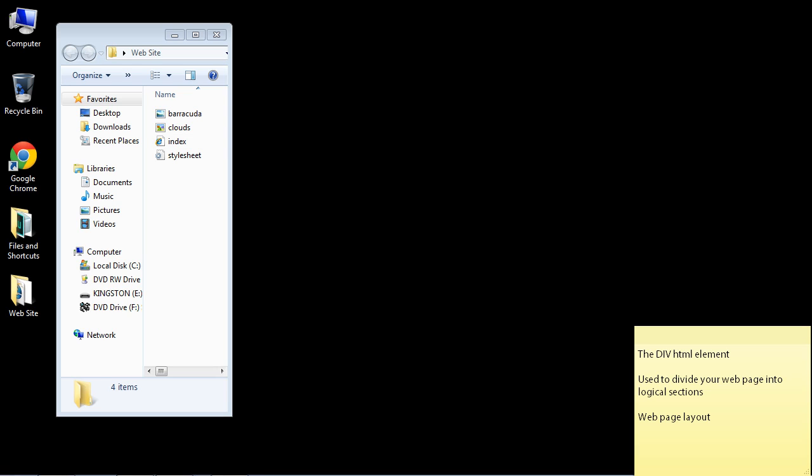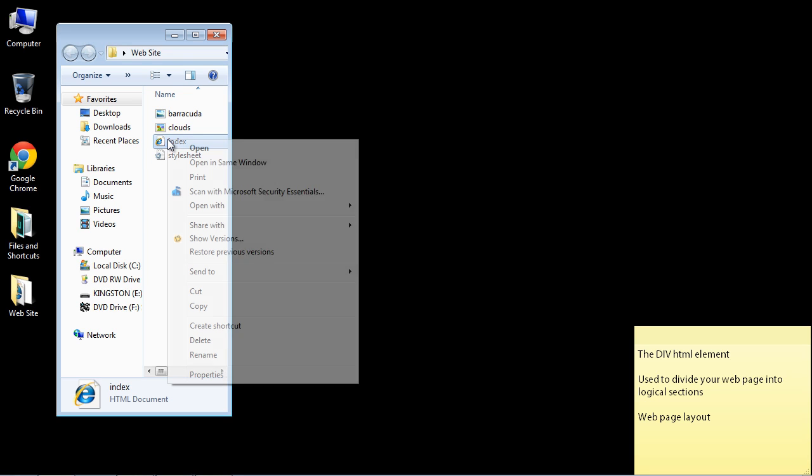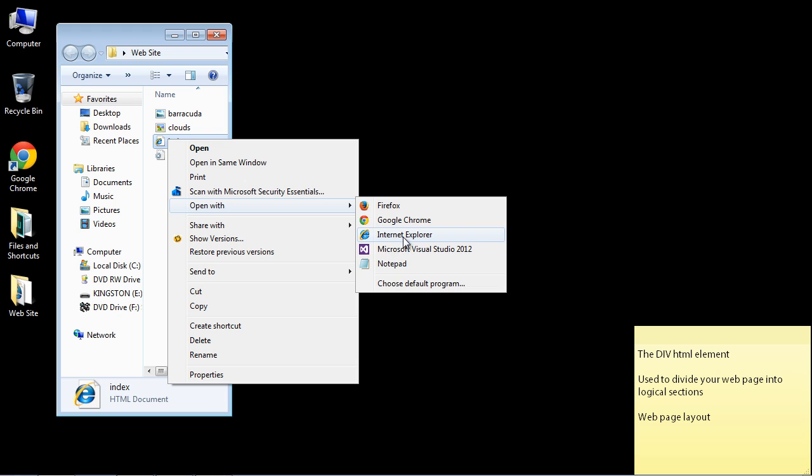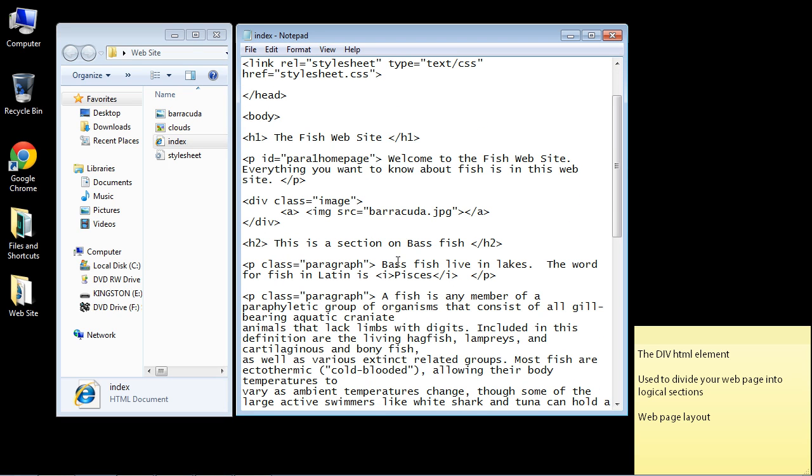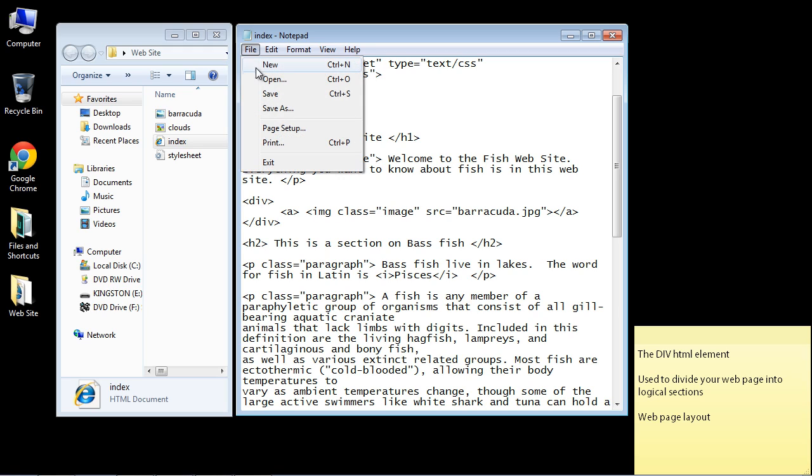So let's open up our website. But before we do that, actually, let's take a look at the HTML code here for a second. Let's do a little bit of housekeeping. Let's move the class and put it into our img element. And we'll just remove that. And this should make no difference, okay? Instead of using it in the div tag, we're putting it in the image element itself. And then let's go ahead and save this.